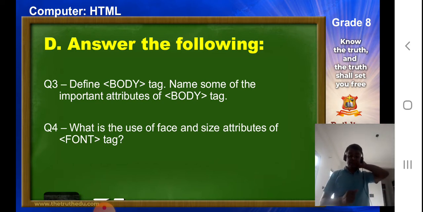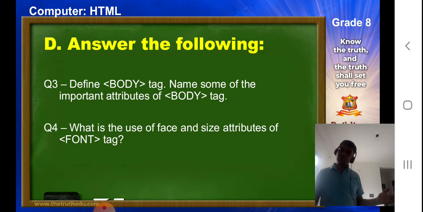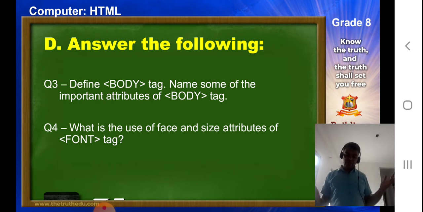The first thing, this attribute is used to change the background color of the web page. Next we will talk about the background, which is used to set an image at the background of the web page, or you can mention that you have to specify the path of the image file to be displayed in the background, so that is also fine. Text, this attribute gives color effect to the text of the web page. Next is left margin, which is used to set the amount of space to be left blank from the margin of the browser window. Its value is specified in pixels, then also it is considered as fine.